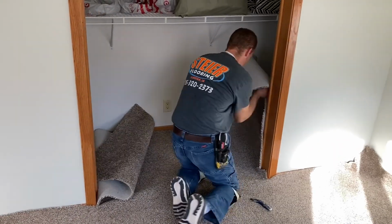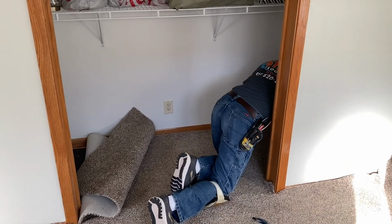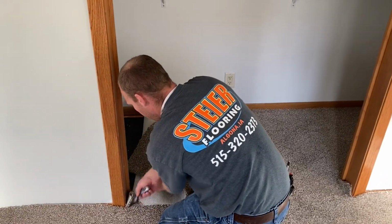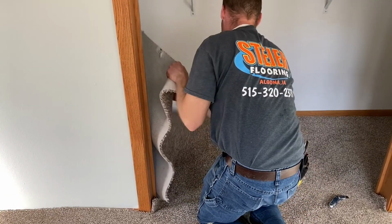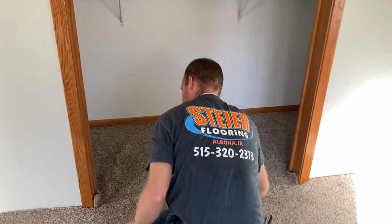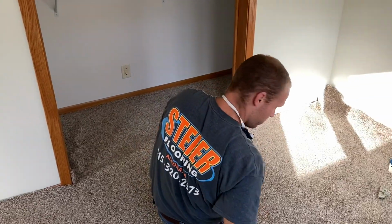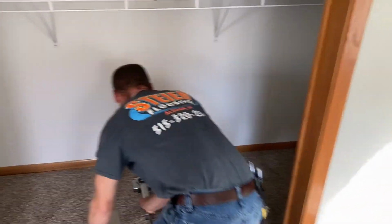And this was one of those bedrooms, anybody watching this knows, that was right at about 12 feet wide. So even with dropping the carpet in there, we're just barely to the wall. So I'm going to do a little knee kicking. Like I was saying earlier, I don't like doing any more than I have to, because this thing will cripple you faster than just about anything else. All right, give you a little light in here.